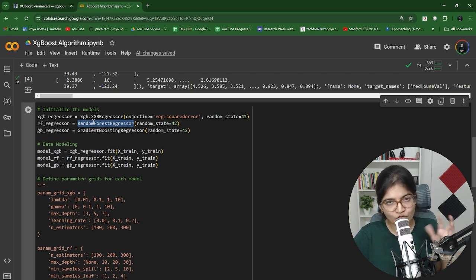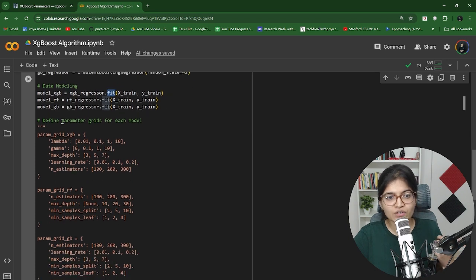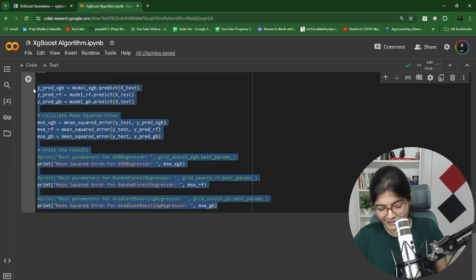It is also applicable for both the kind of problems that it usually deals with, whether it's a regression or a classification. It's just that for now we are dealing with the regression part. That's why we are calling regressor. One more important thing which you will see here is random state. By default, we're making it as 42, so that each and every algorithm will have the same set of data points available. So here, the next algorithm is gradient boosting, and then we just fit our model on the training set that we have.